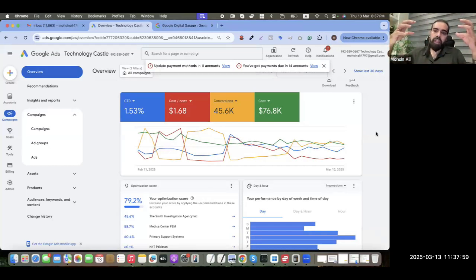So at least you should be looking at 1 month of data or maybe 2 weeks of data, depending on the budget, right? If some company is just spending $10 a day, probably it would be $300 a month, then in $300 maybe I'm getting 300 clicks. So it would not be even enough data. But if some company is spending $10,000 in a day and we are getting 10,000 clicks, then probably I will just look at 3 to 4 days of data. That makes sense. Why? Because I got 50,000 clicks, visitors on my website. This is a big number. And based on those visitors, I can see the return on my campaigns.